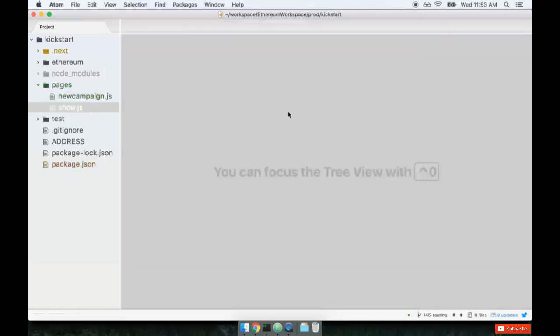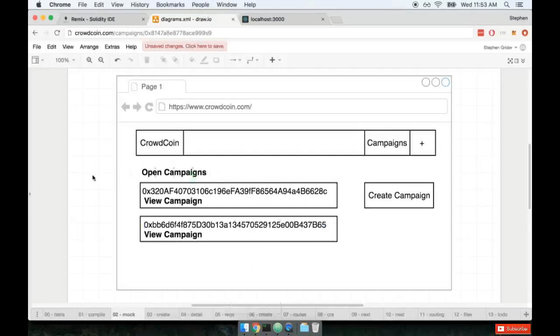In the last video, we got a quick demonstration of how routing works with Next.js. So we place different files into the pages directory and poof, we're all of a sudden able to visit those inside the browser. Now that we have a better idea of how navigation works, let's start working on our first real page of our application. The first page that I want to work on is going to be the one that shows a list of all of our open campaigns to our users. So whenever a user comes here, they should see all these different campaigns listed down the screen.